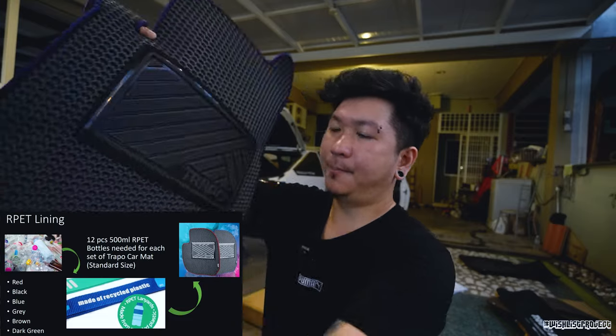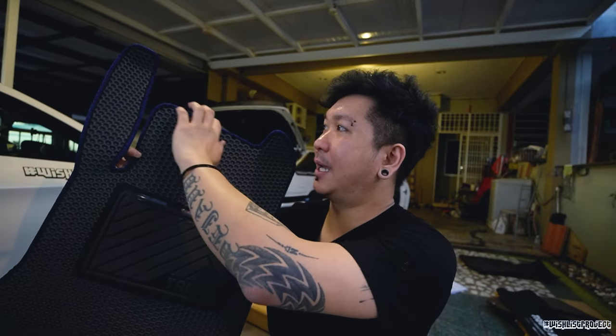So for this lining, they use 12 of the 500 ml bottles, recycled to become one of these linings, like one front mat like this lah. They use 12 of the 500 ml bottles, recycled to become like this.